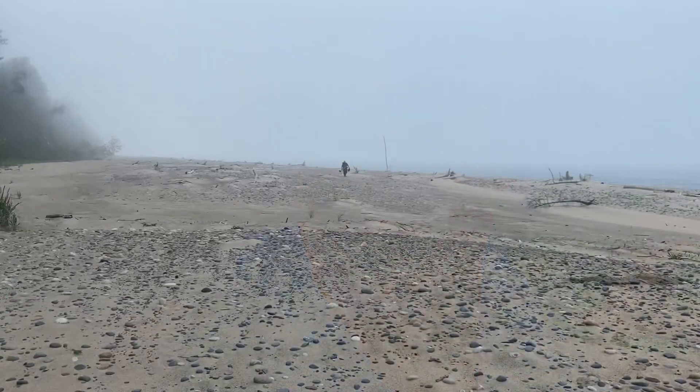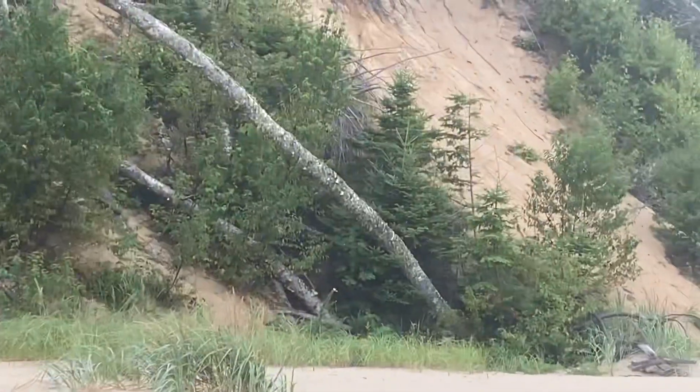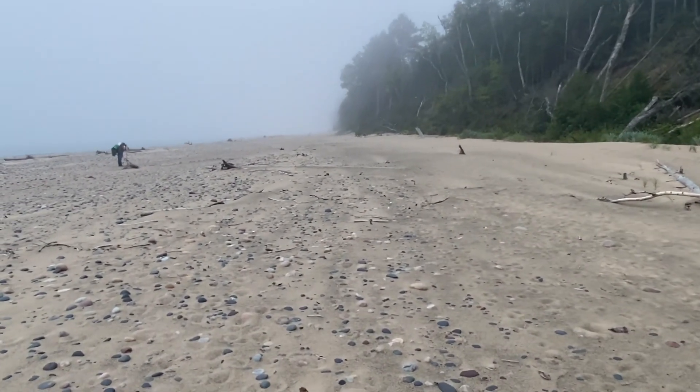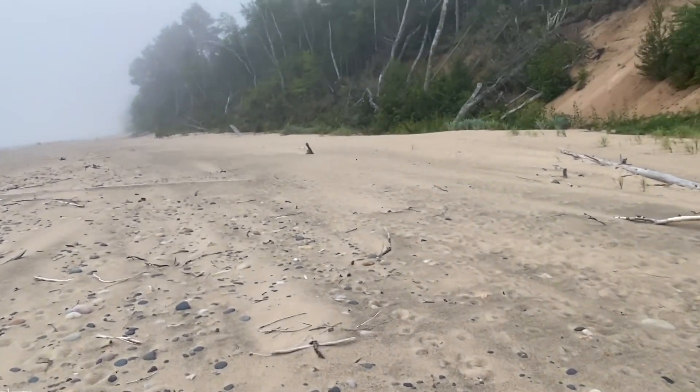All right guys, we're still on the lookout. Black sand is playing hide and go seek. As you can see behind me, the beach has really gotten whiter as we walk farther down and it's had some major erosion. You can see Austin back there with his big pack, and that little black dot out there is Ty making his way up. Look at how high these cliffs of sand are — it's crazy, like everything's been reburied. We're going to keep walking down and go around the bend and hopefully find something.